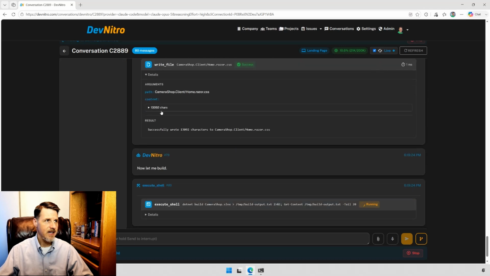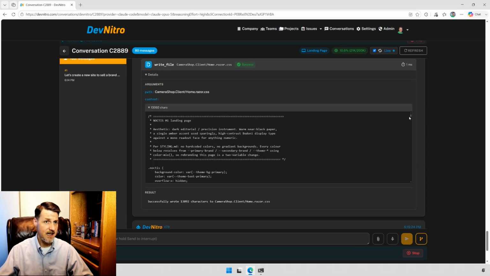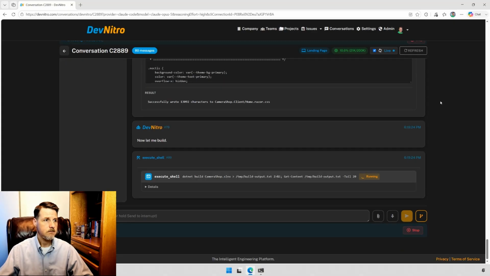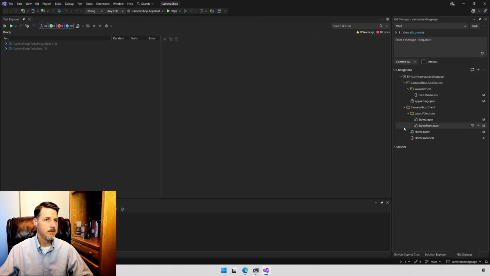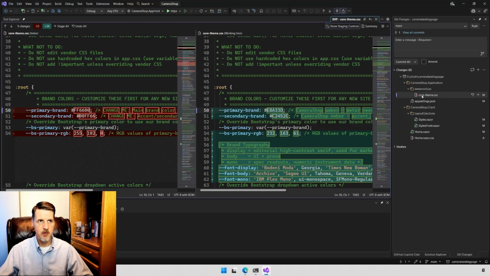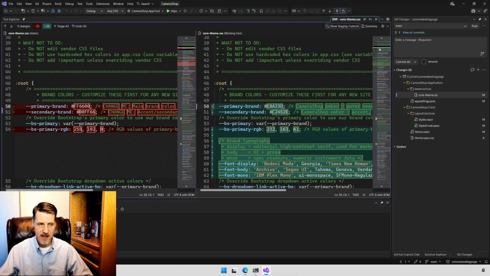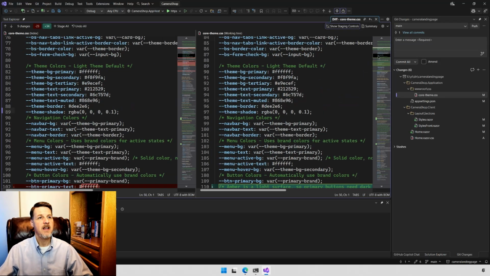And so I just wrote the CSS as well. Quite a bit of CSS decided to do there. So we'll see what this thing looks like. And while it's doing that, I'm going to bring over the things, and we can see the files that it modified here. And again, I'm just using Visual Studio with this. Obviously, easily use VS Code or whatever your IDE of choice is, if you even want to do that.